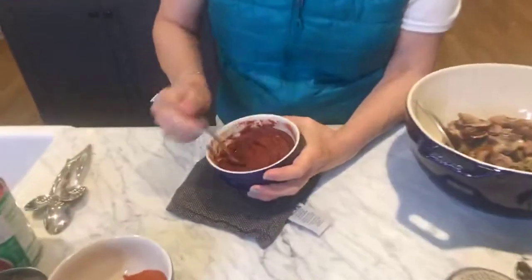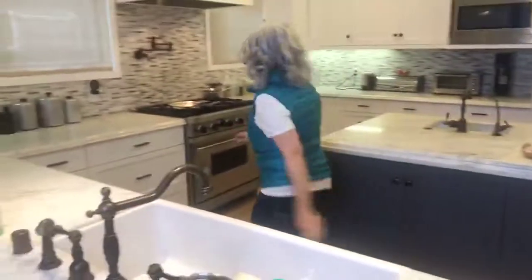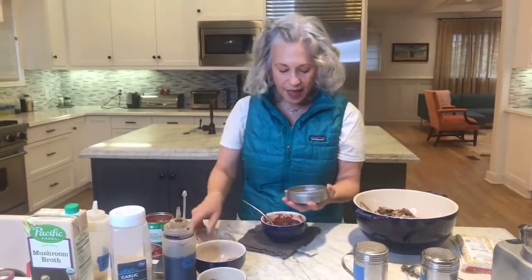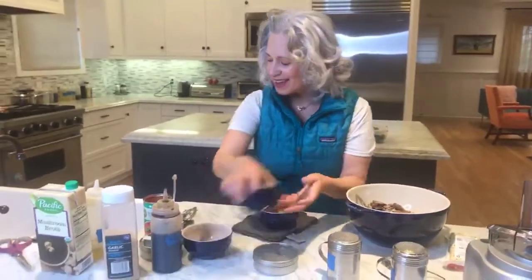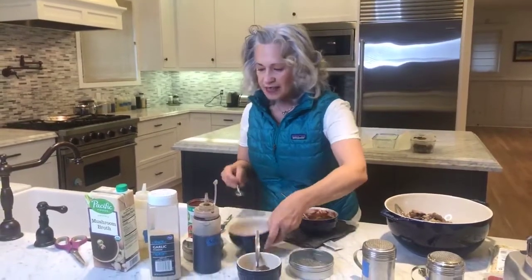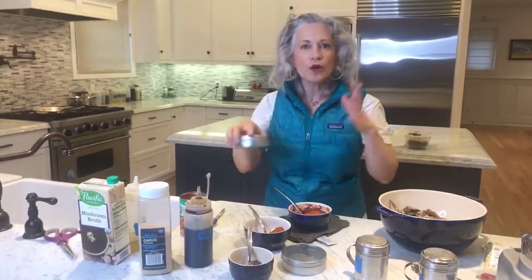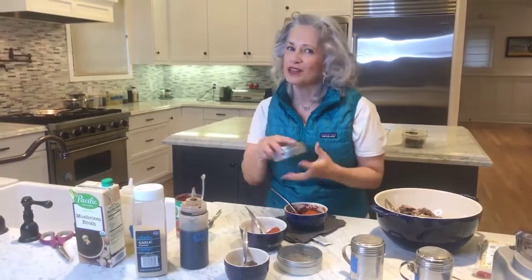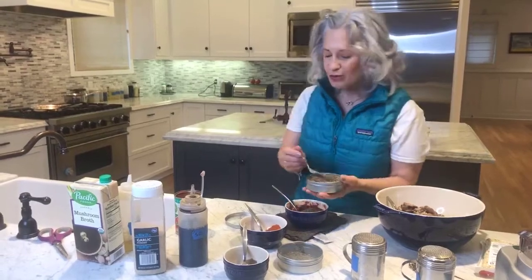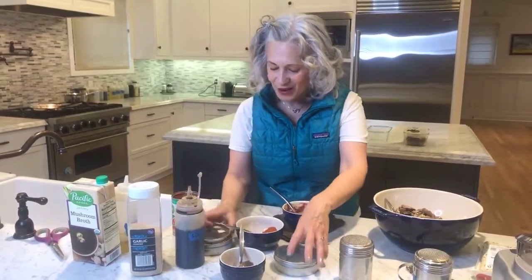We're also going to do garlic salt — all my usual suspects. Oregano, cumin, and more of this. Basically everything that we just did for the tempeh, we're doing it again here. And you just can't have enough of this good stuff. This is what's really going to flavor the lentils and the quinoa — everything in our handy dandy bowl. Salt, pepper, garlic salt, soy sauce, cumin, oregano, basil, and paprika. I think we're looking fly, people.